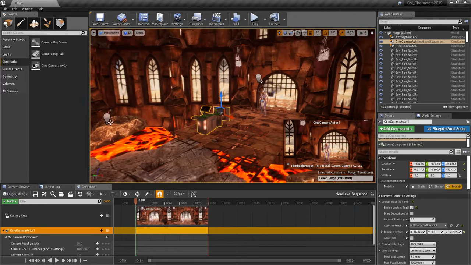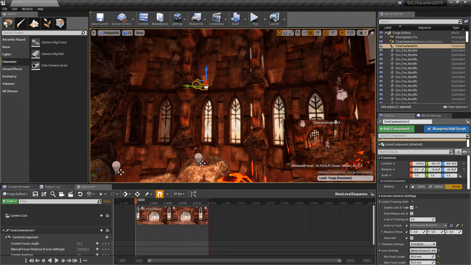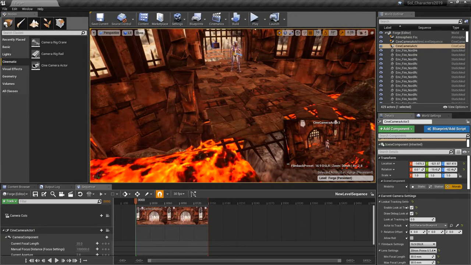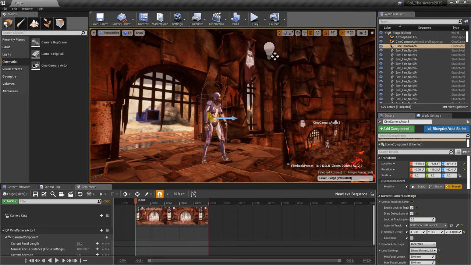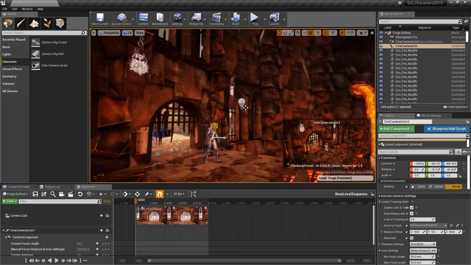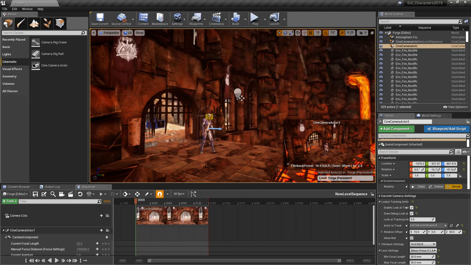I'm going to disable debug. We're going to go back to our other camera. We're going to enable debug. And I'm going to want to focus this on the player's head. So let's move it up. Whoops. What did we have, about 50 last time? Then move forward about 10 on the X. We'll go about 15. There we go.